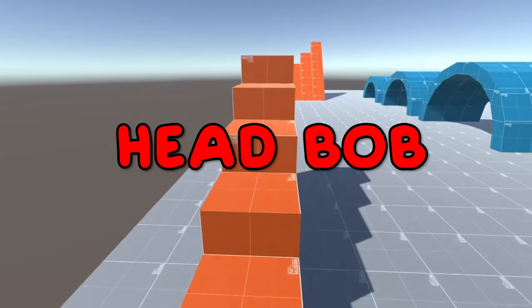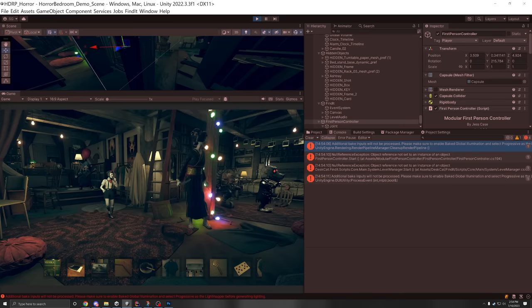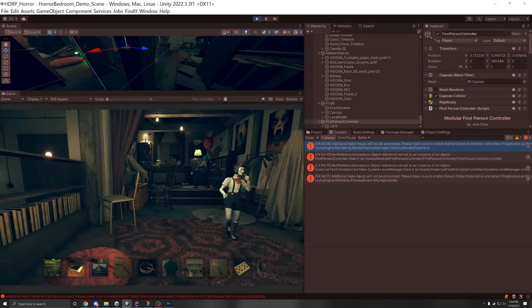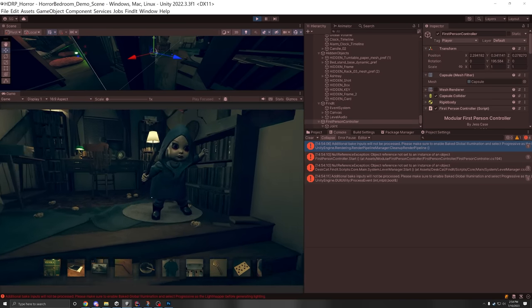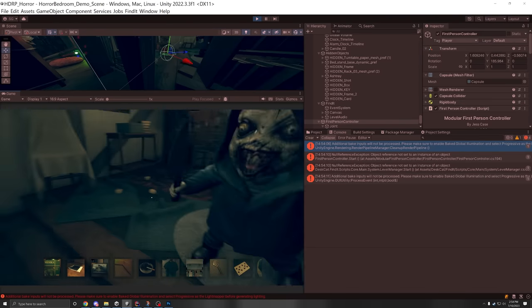So after just plopping that into my scene and changing some of the values, such as disabling jumping because we don't want the player to jump around like a maniac, we can now walk around in our scene, and I was actually getting kind of scared just walking around. Which is a great sign. It means it's scary. We're on a good track.